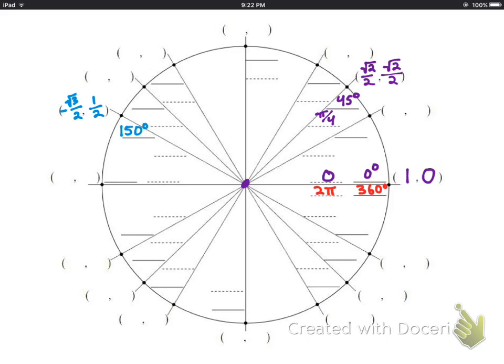It's just that they're having you fill in that that is two pi and three hundred and sixty degrees, which is the same as zero and zero degrees, if you're going one rotation around the circle. So, the rest of these, I want you to fill in before coming to class.